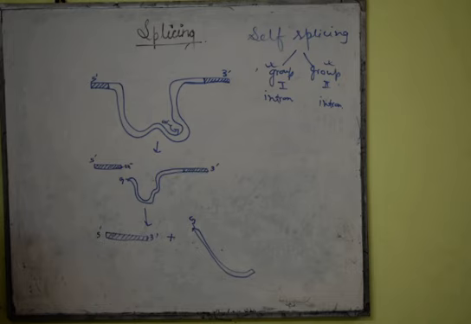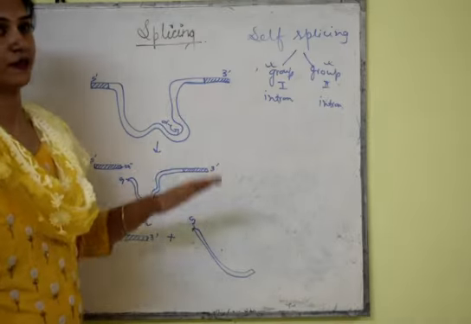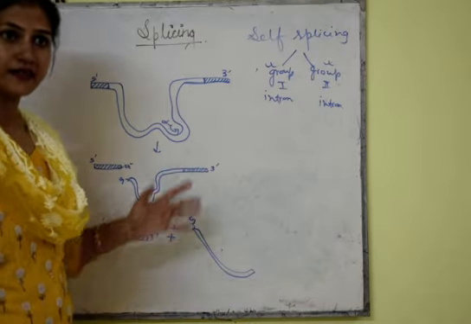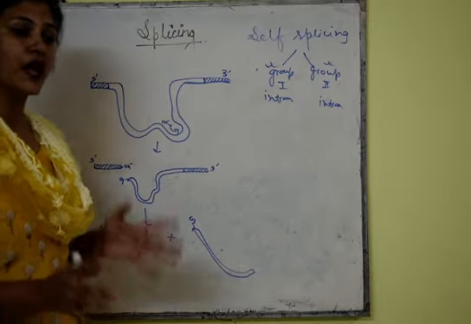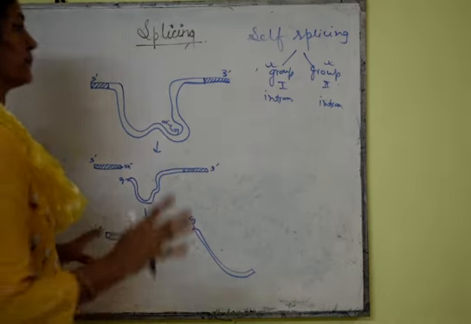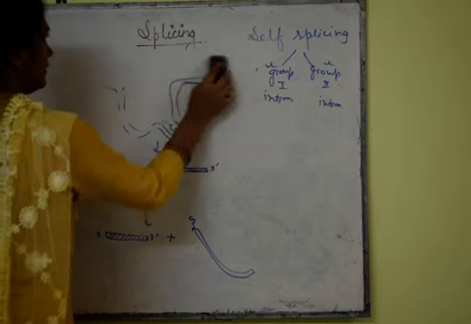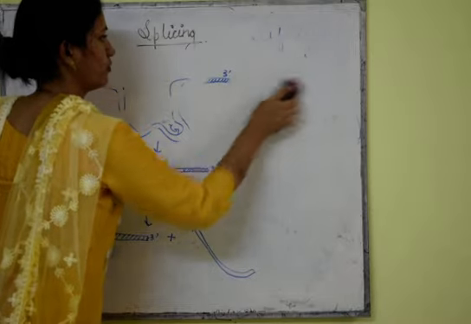Next, we will study another type that I was discussing with you, that was the non-self splicing. It means it is not self-splicing. It is mediated with the help of different types of proteins and RNAs. They come together to form a big molecule, the spliceosome, and with the help of that spliceosome, splicing will take place. So let us now study the spliceosome machinery.